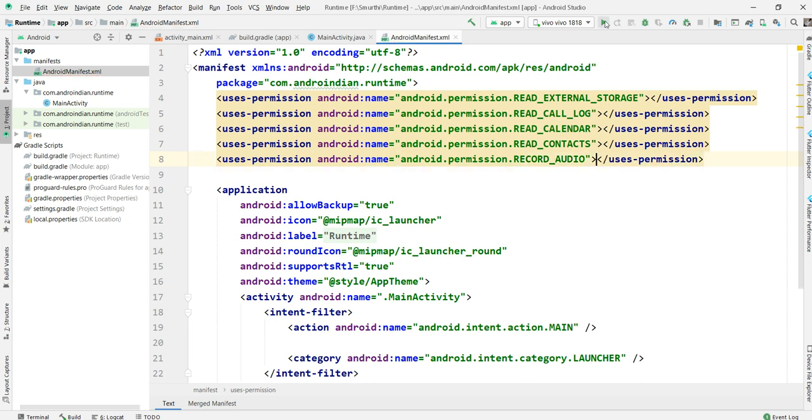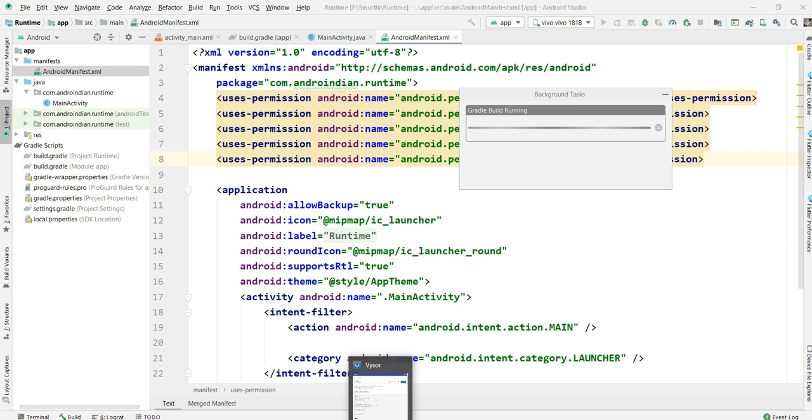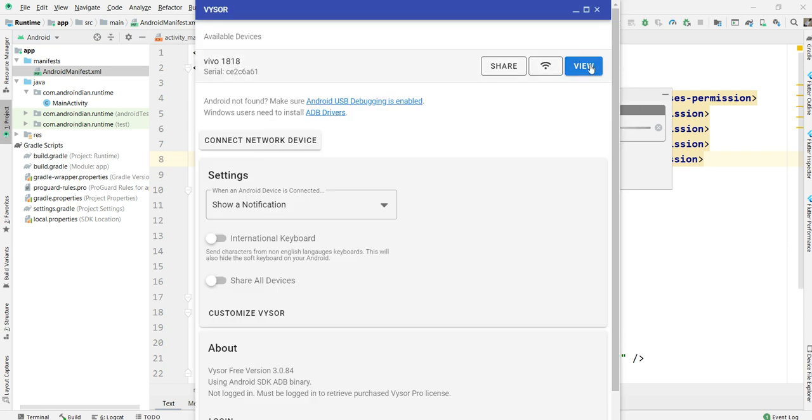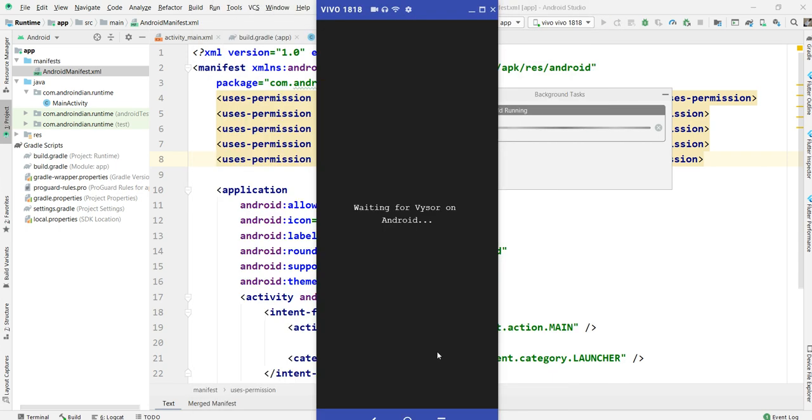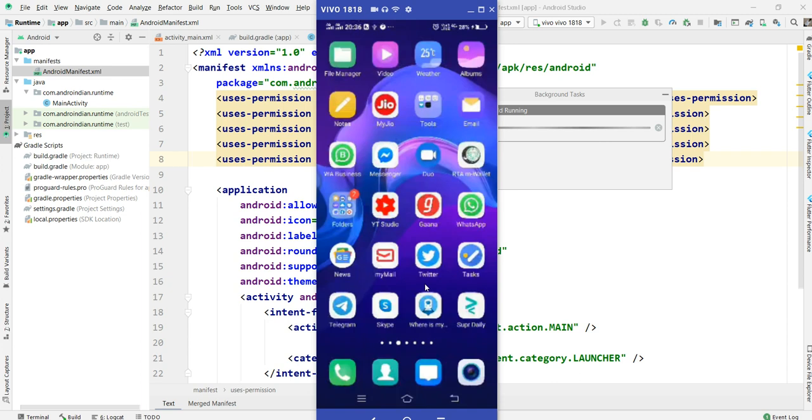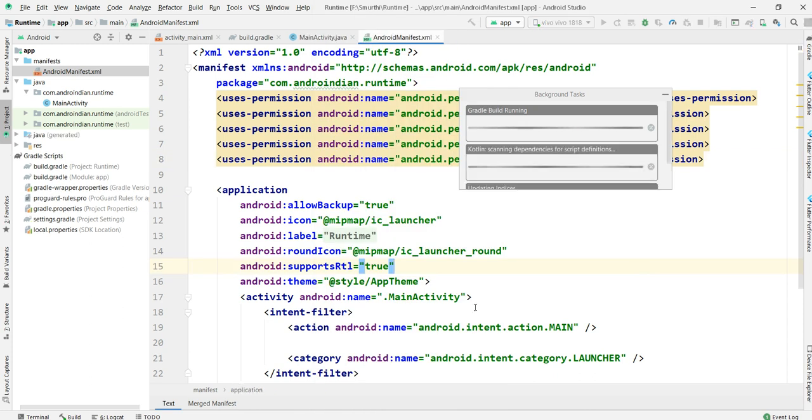So now I'm running this application. We can see how these permissions are happening and how this program is executing. These are very important in every application nowadays. Must ensure these permissions are required. So still it's running. Meanwhile I'll open my mobile. Now it's running.